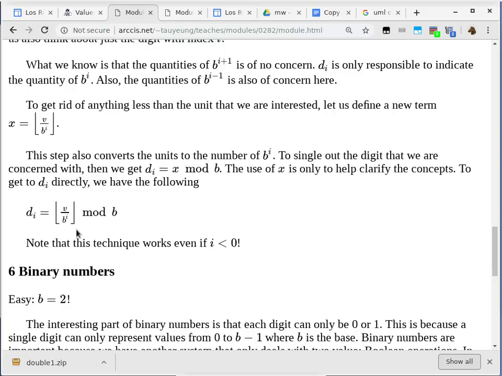I being the digit position, D is the value of a particular digit at position i, V is the value that you want to express, B is the base, and mod is modulus. So this is also a kind of useful equation because you can use it in base conversion, but it also gives you an idea of what digits really represent in a number. So all of these things are important, even though none of this was in the practice exam. They are still useful. I'm still assuming that you understand these topics.